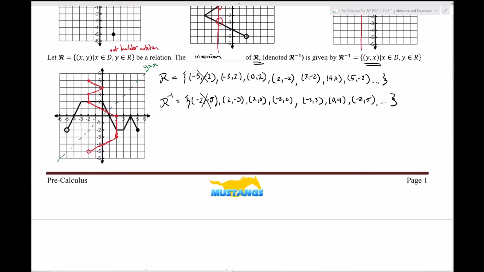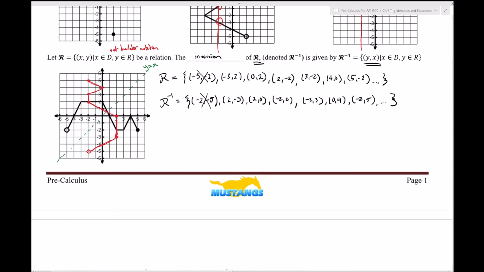Is the relation in black 1-to-1? My answer will be no. And what we do is we check the one in red. Is the one in red a function? No, it's not. And because the one in red is not a function, the original function is not 1-to-1. So a function is 1-to-1 if its inversion passes the vertical line test.